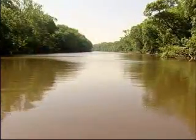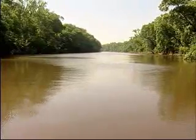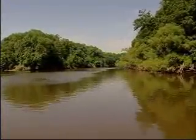You know, the Cape Fear River Basin is the largest river basin in the state of North Carolina, and if it's not the most heavily populated, it's the second most heavily populated. So there's a lot of demands on the water resources in the Cape Fear River, and so what happens upstream of us and what happens downstream of us may seem like it's distant and unrelated, but a lot of times it does directly affect us, because we're all in the same watershed.